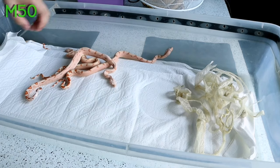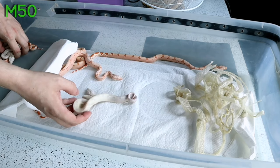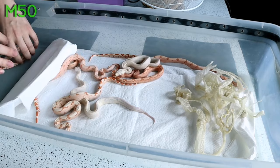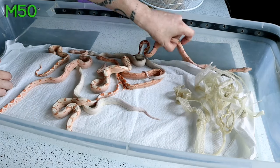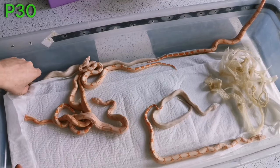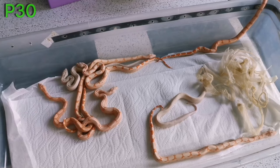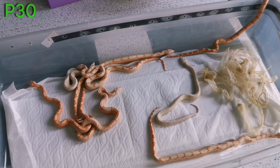I'm going to be posting soon a video about the process I went through to try and get all these guys to eat. Also going to have another video dealing with solidified yolk syndrome, which a lot of them had, so I had to spend some time with them in the incubator, so you'll get to see that too.